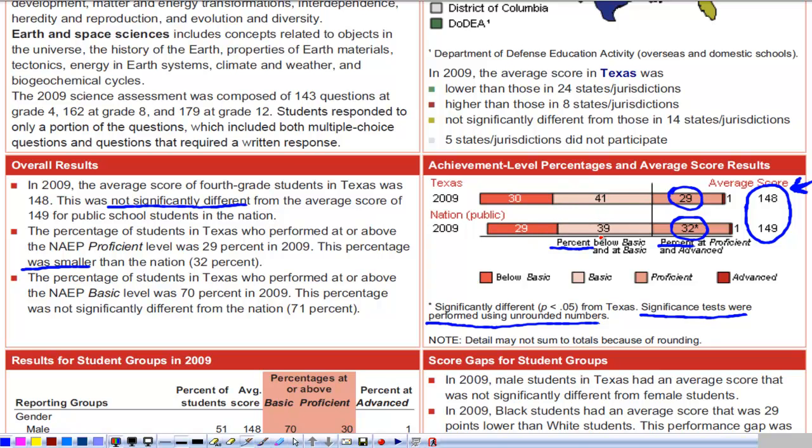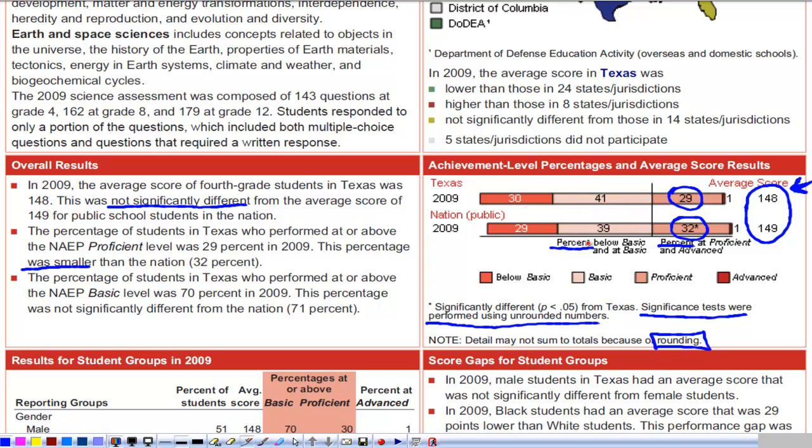29 plus 39, you can check that. Well, you don't have to check it in your calculator. I can add 1 to 39 and subtract 1 from 29. That's the same as 40 plus 28, and I know that that's 68. And then if I add 32, 68 plus 30 is 98, plus 2 more gets me to 100. The sum of the percentages for the nation is also 100. And the reason for that is rounding. Okay, they rounded these percentages to the nearest whole number.